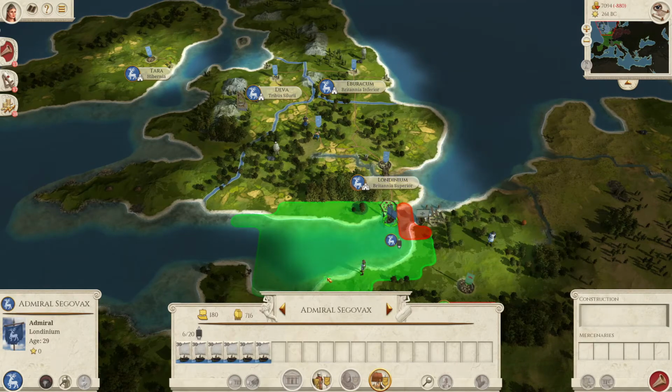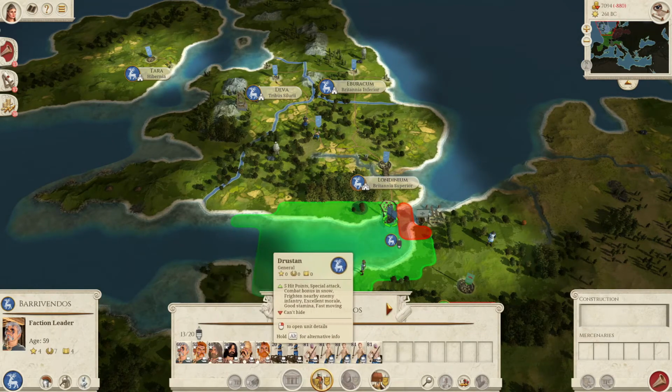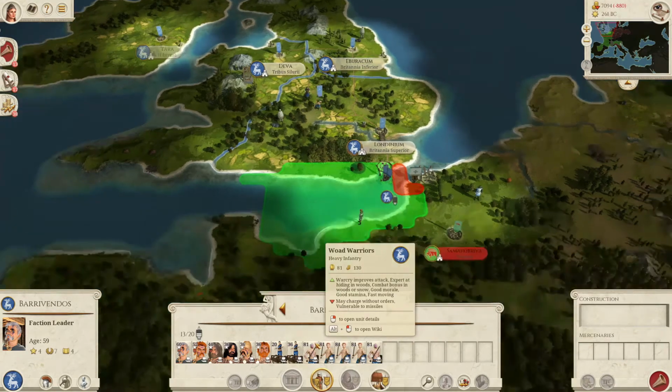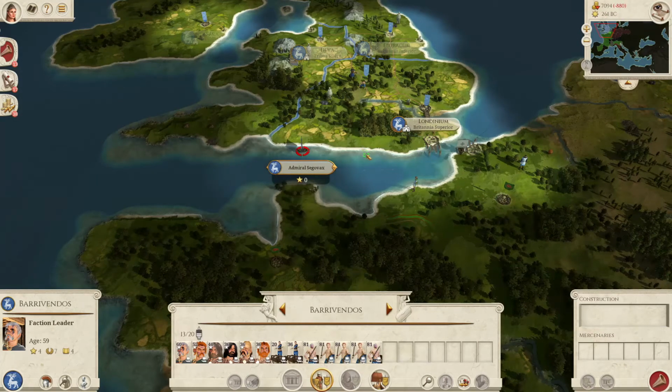So, this is our Voyager crew then. We've got 6 units of boats. We have 6 family members, 2 units of chariots, 3 swordsmen and 2 wood warriors. So without further ado, let's get on our way to Spain. We're leaving in 261 BC, turn 19. Aye, aye, Captain.